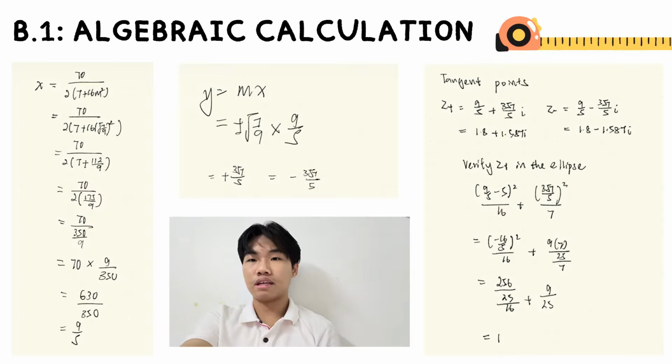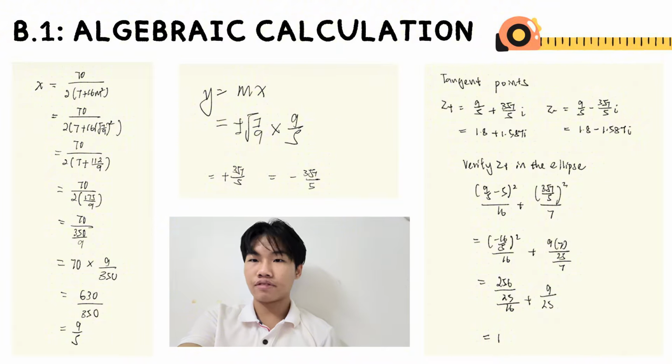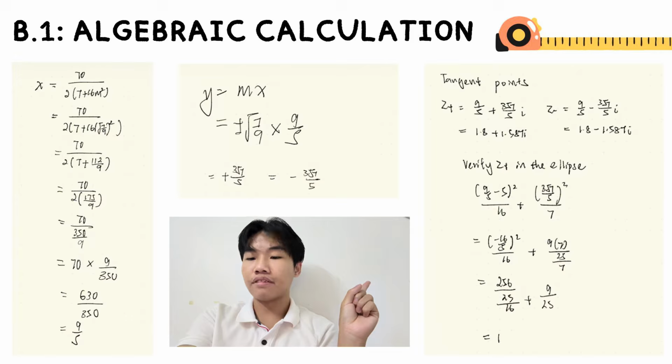Hi everyone, I'm Shuben. I talk about B1 argument extrema on the ellipse. So we start with y equals mx and we get (7 plus 16m squared) times x squared minus 70x plus 63 equals 0. We use b squared minus 4ac to find the m values. And then the m values are 0.8819 and negative 0.8819. Max arg z will be 41.4 degrees, min arg z will be negative 41.4 degrees.